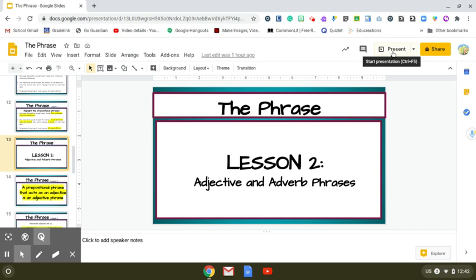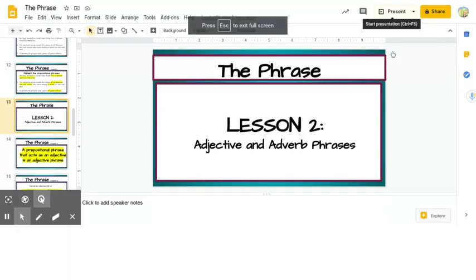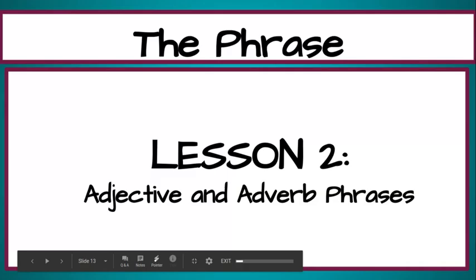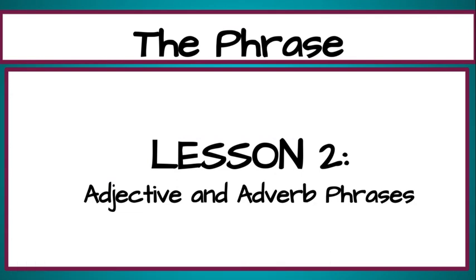All right, as we learned last time, a phrase is a group of words that act as a single part of speech. We talked about prepositional phrases, which begin with a preposition and can act as adjectives or adverbs. So today we're going to talk a little bit more about those specific types of prepositional phrases that act like adjectives and adverbs, and how are you going to be able to tell when it's an adjective or when it's an adverb? And more importantly, how are you going to be able to use that in your own writing?